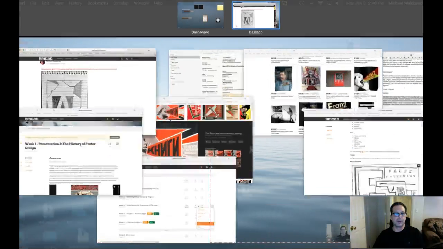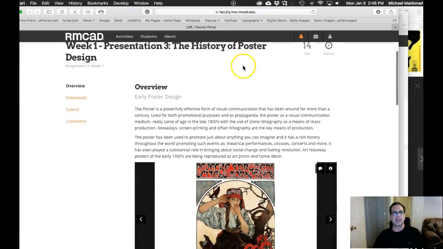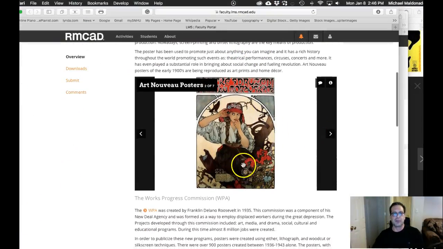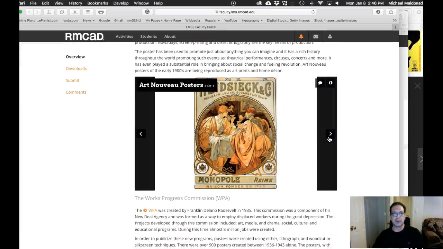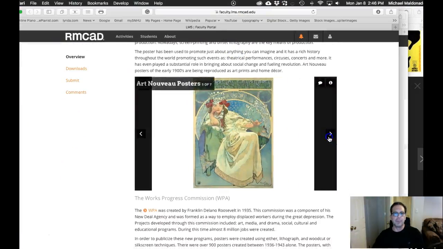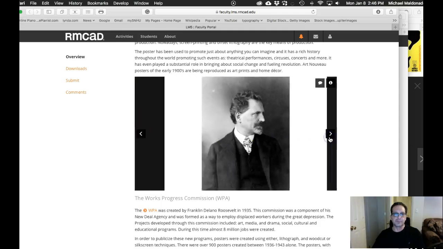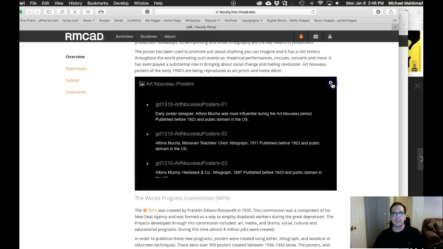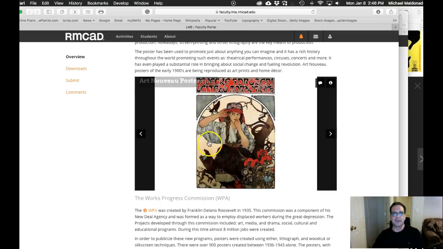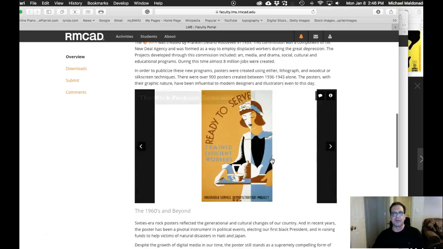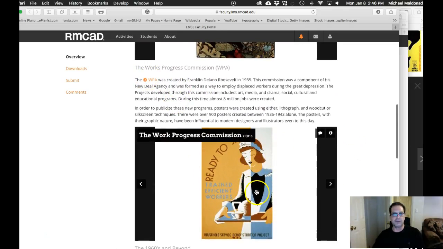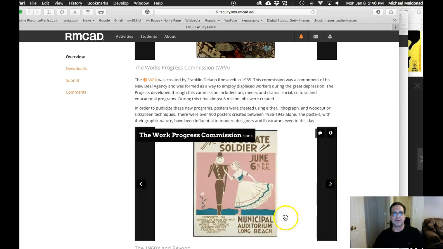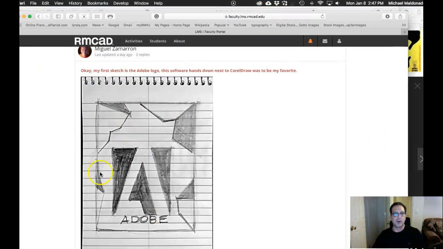Now don't forget, when we go to the course examples, we have the presentation on the history of poster design, and we go through these really wonderful illustrative techniques showing Art Nouveau and some of the work over here with Alphonse Mucha, and he was one of the forerunners in Art Nouveau, a very illustrative style. So these are some really great illustrative examples. Then down here we've got the WPA work. These are fantastic. The reason I'm bringing these up is I'd really like you to get to a more illustrative style in your posters, okay? Because we don't see that here.